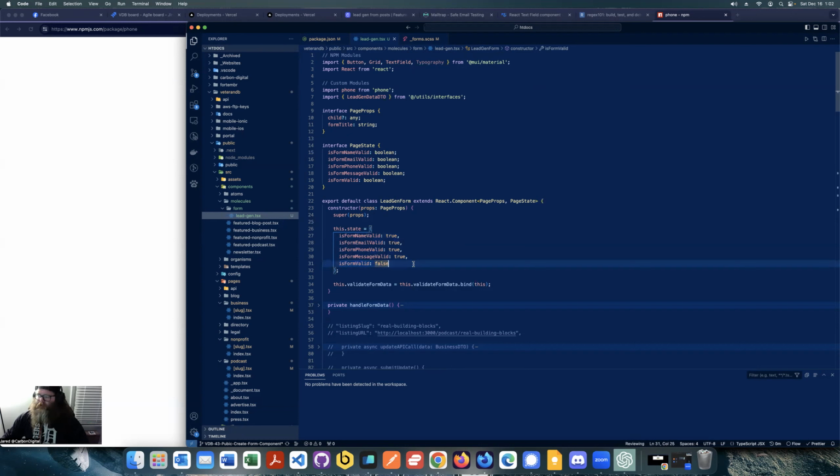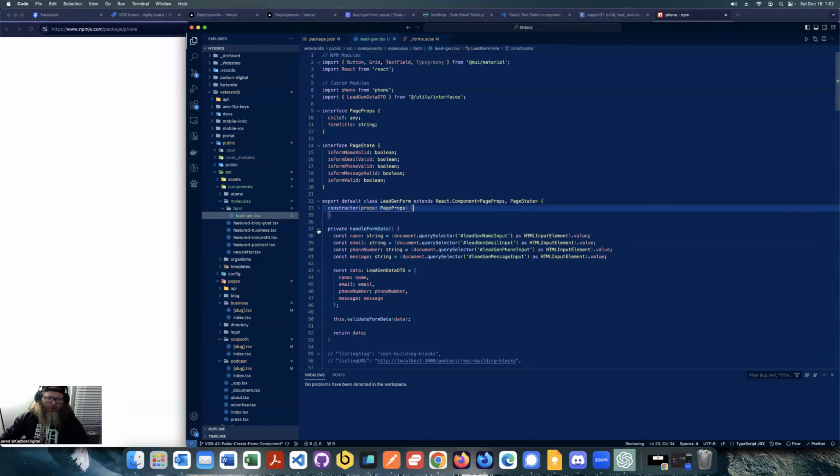But this here, I had to bind this to the validate form data. That's why it wasn't working correctly. So I had to invert these and then bind this, and now it's all working correctly.